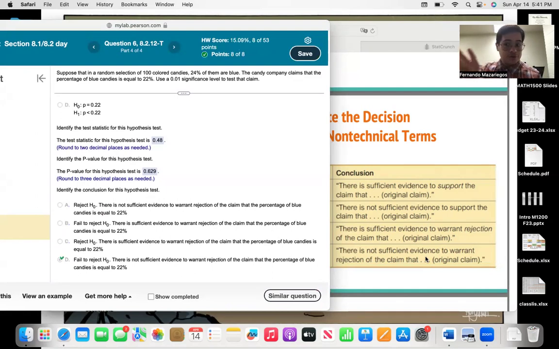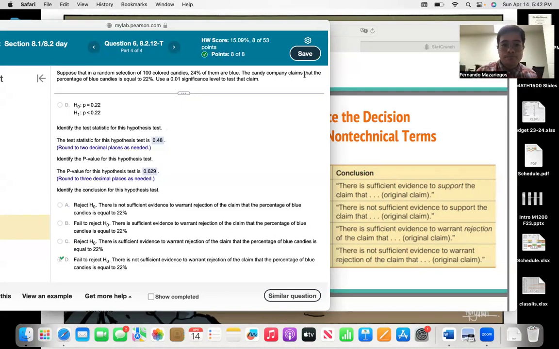And remember, we are including this table in the formula sheet. So you have it on your notes as well. So you can use it on your notes for your assignments and for your quiz. And you will have it on the formula sheet for the final. So you don't have to memorize this. Okay, we're just comparing the correct sentence for our conclusion.